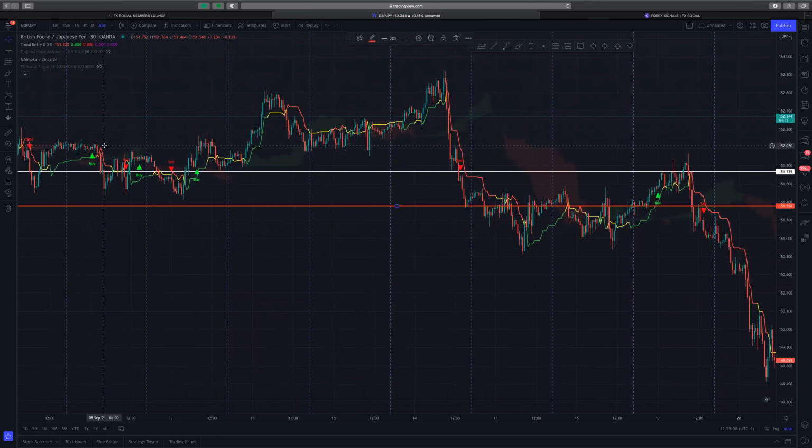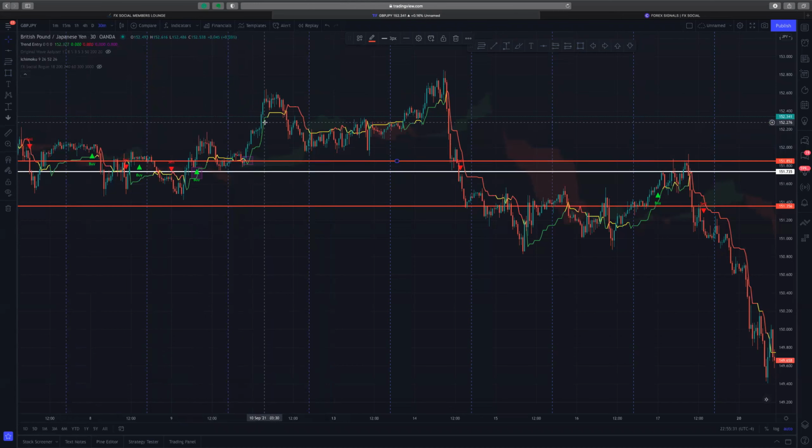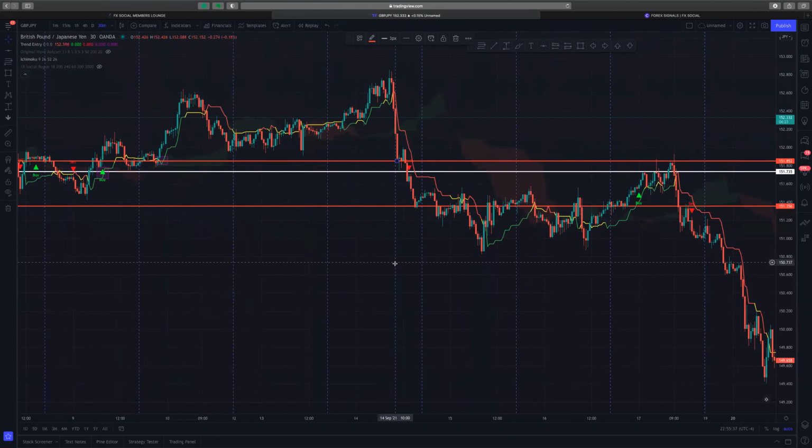Now, what re-entry does, if you keep this on, is every time you're in a current buy, every time yellow turns to green, it's going to re-enter another trade, and it's going to look at the last low of that re-entry. It has to go yellow to green during the buy. Vice versa for a sell.